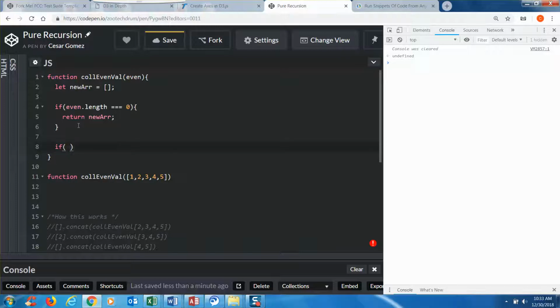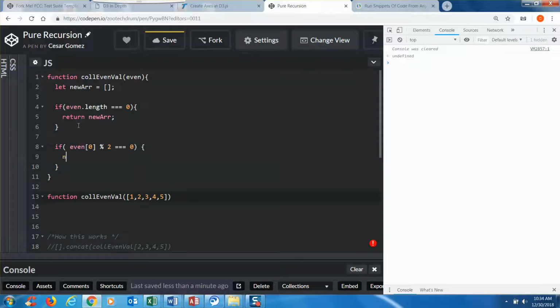If even[0] divided by 2 is equal to 0. So if it divides evenly into 2, then we want to push the first number in the even array to our new array.